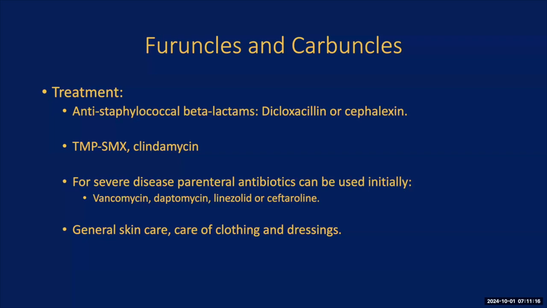There are instances where people may be allergic to beta-lactams, and in those situations, trimethoprim-sulfa or clindamycin may be used. Sometimes when they have severe disease or systemic signs of infection, that warrants the use of parenteral antibiotics, at least to begin with, and then one can de-escalate to orals. Options in these patients include vancomycin, daptomycin, linezolid, or ceftaroline. And generally, one needs to engage in good hygienic practices, skin care, and regular washing of clothes and dressings during this time.